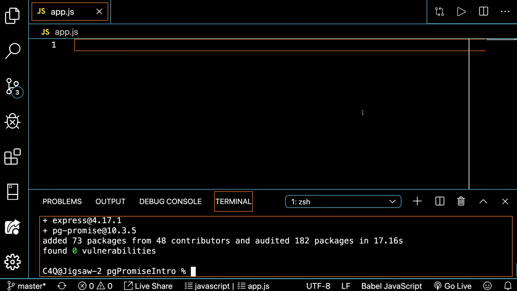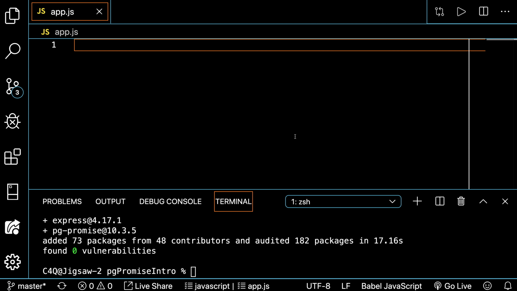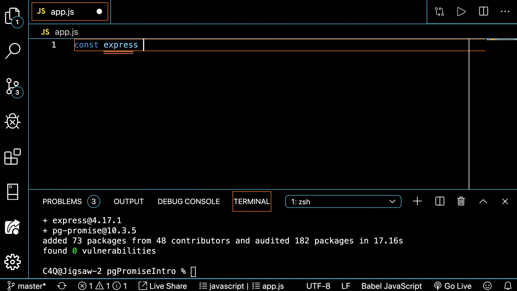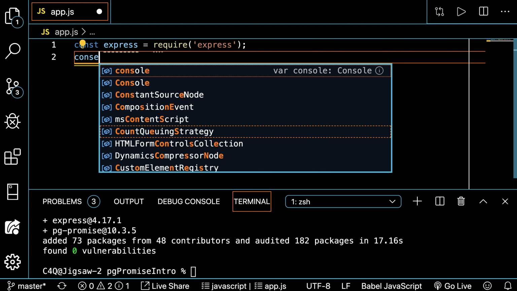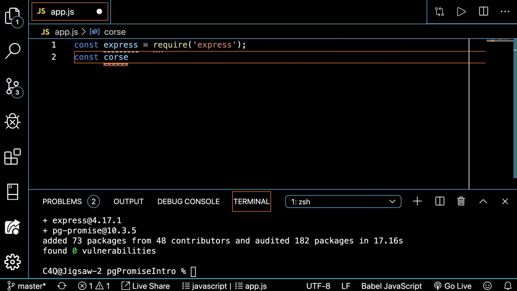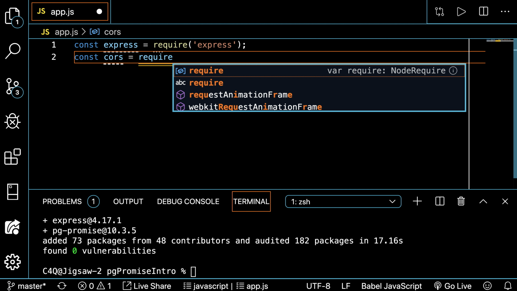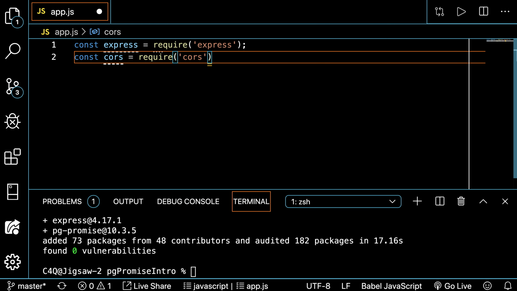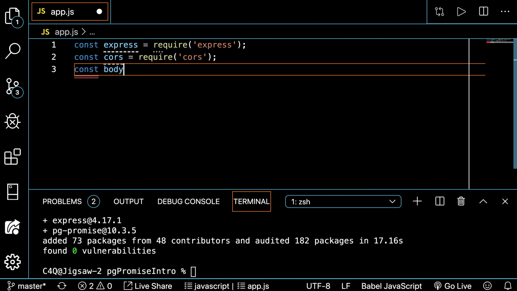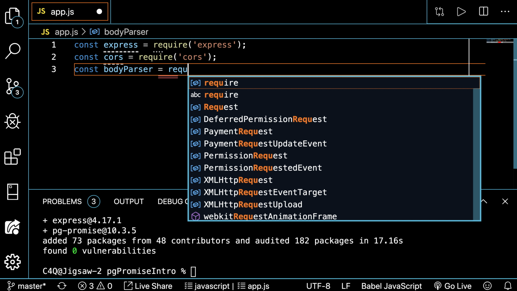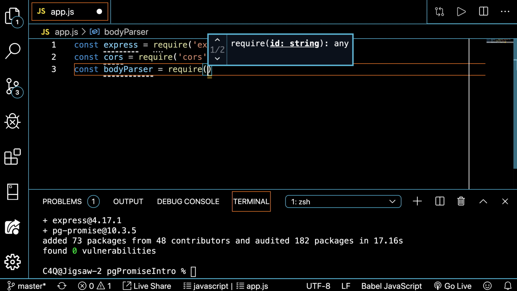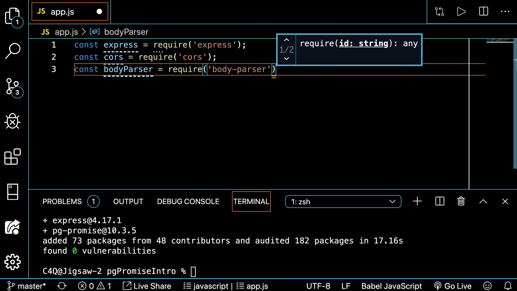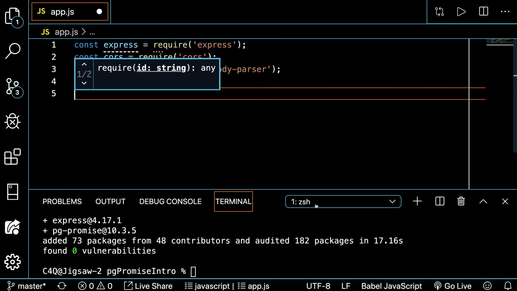All right. What's the first thing we need to do when we're starting to set up this app now that we've got our things installed? Yeah, Marvin? Express. Require express. Require cors. Okay, so let's start requiring those packages. So we'll say express. This is to require cors. Let's say const cors equals require cors. I'm going to go ahead and also do body-parser. Const bodyParser equals require body-parser. Anything else we need up there?